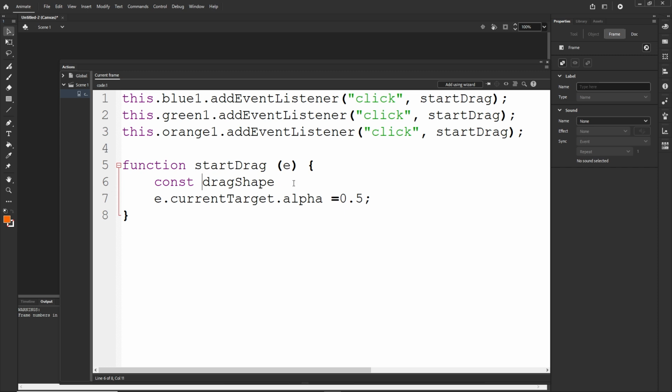I will go const dragShape, const because I am not going to change this, and I'm going to make this equal to E currentTarget, like so. So I will just cut this. And now what I can do is go dragShape alpha is going to be equal to 0.5, and the dragShape is whatever shape is right now E currentTarget.